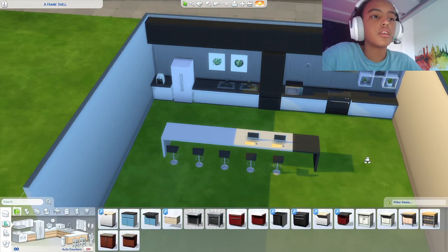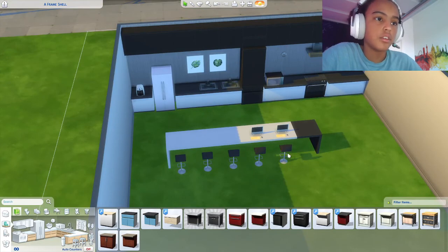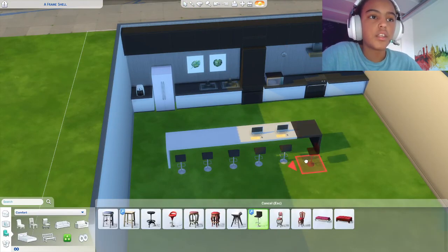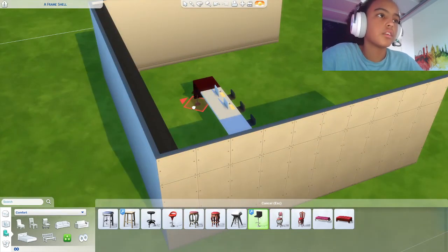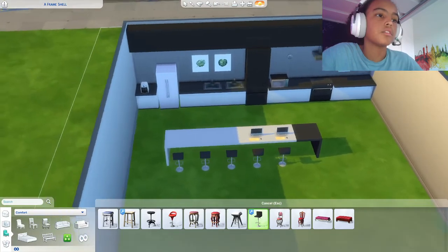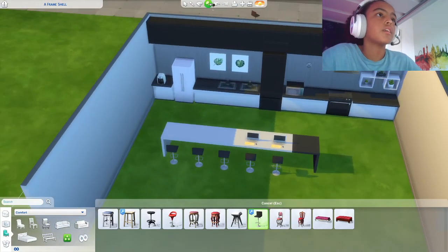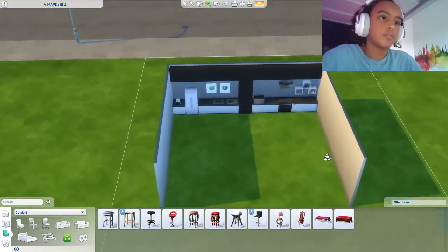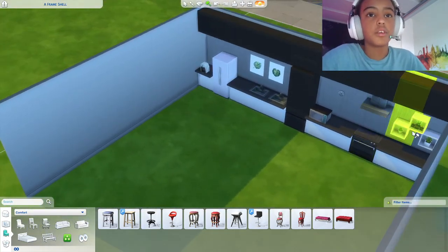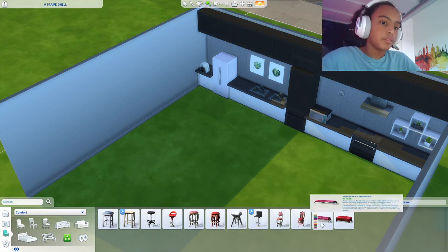Okay, so it fits perfectly fine, but then when you go to put like a bar stool on the end of it on this side, it just doesn't want to go, and then you have to put it on this side. That's actually weird. But anyway, I really like CC, and I really would love to use it a little bit more. Only problem.